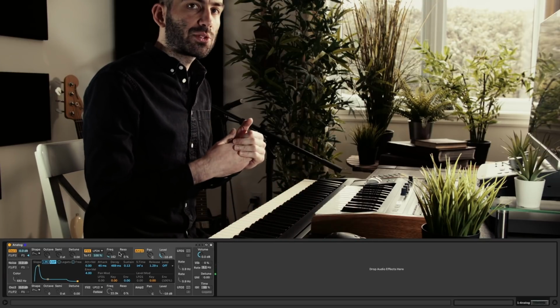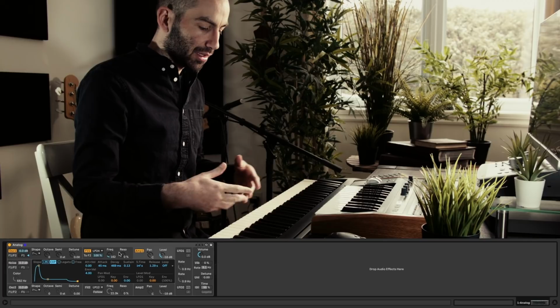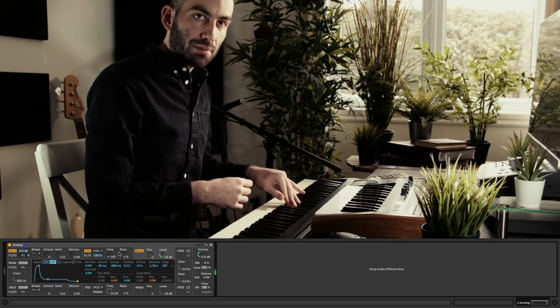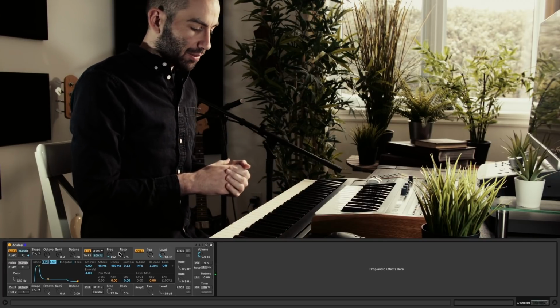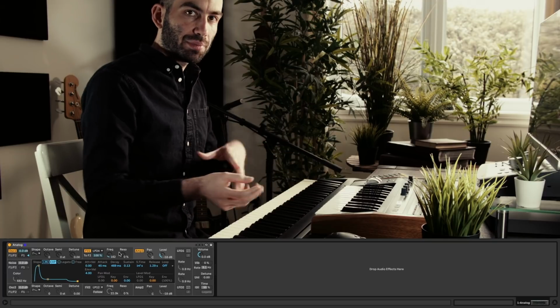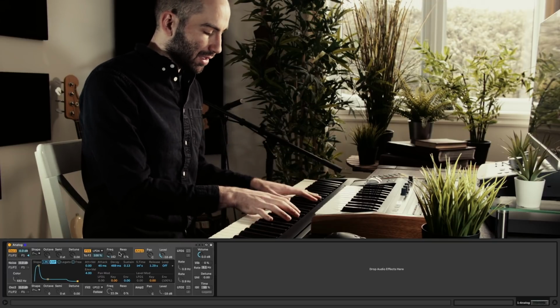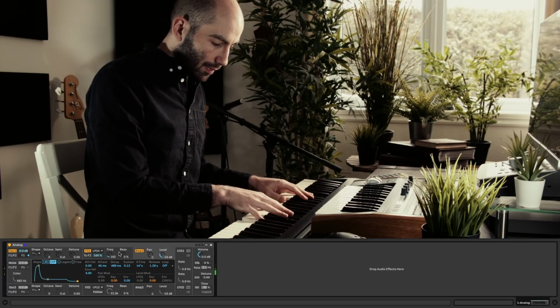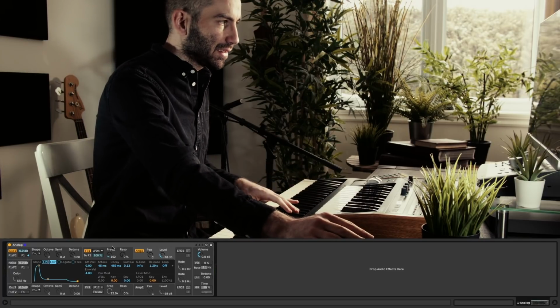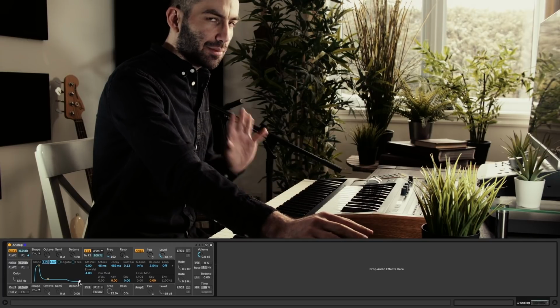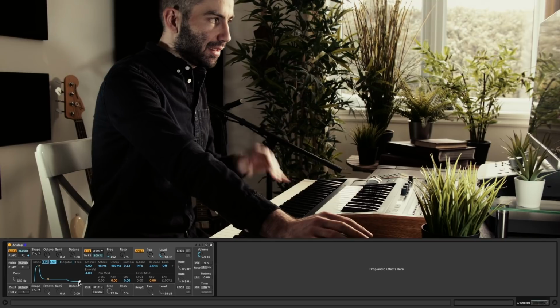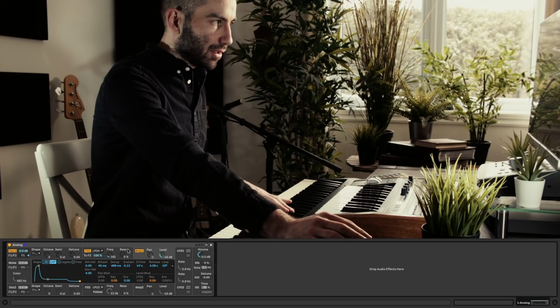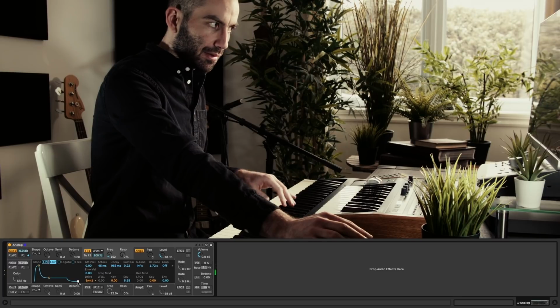And I always find it helps while I'm making a patch to play something a little more melodic. It's fine to just kind of play one note to get the timbre, but sometimes to get the feel for how the release plays, you want to experiment with some melodies. So as I'm playing this, I feel like my release is still a little short. And every synthesizer is different. Every synthesizer is kind of calibrated a little bit differently in terms of the ADSR envelope. So you always have to kind of feel it by ear a little bit.